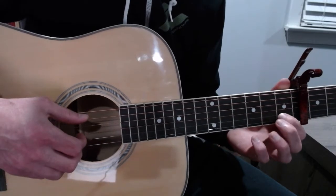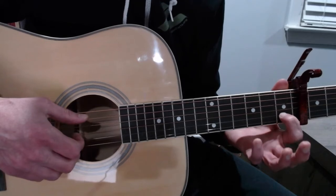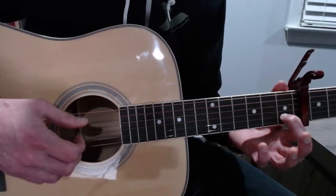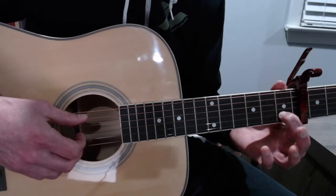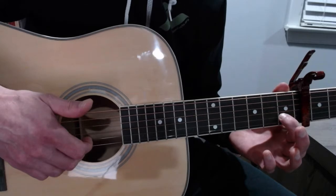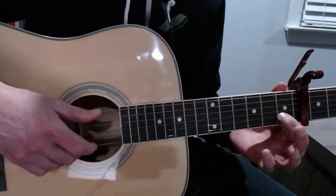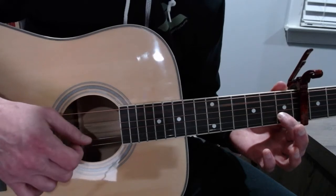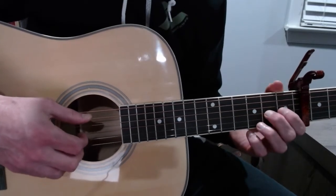And then you have an open A with the 1st finger on the B, and then a B with the 1st fret, and an open high E with slap on the big strings at the same time, and then an open A. That sounds like this.